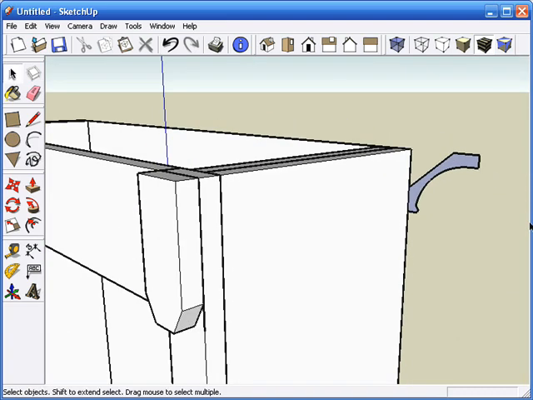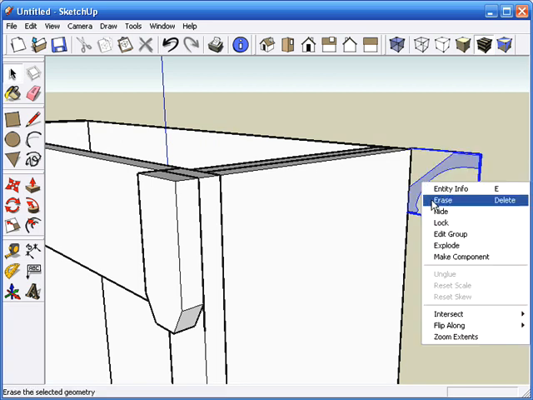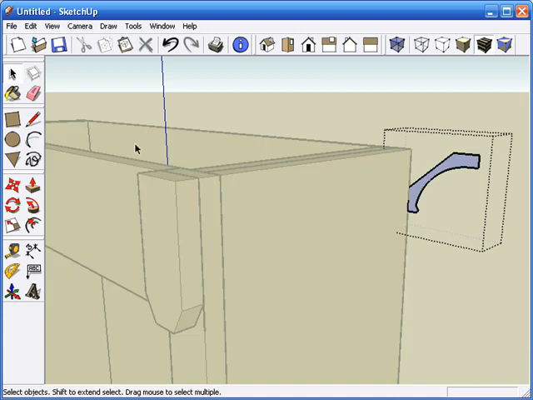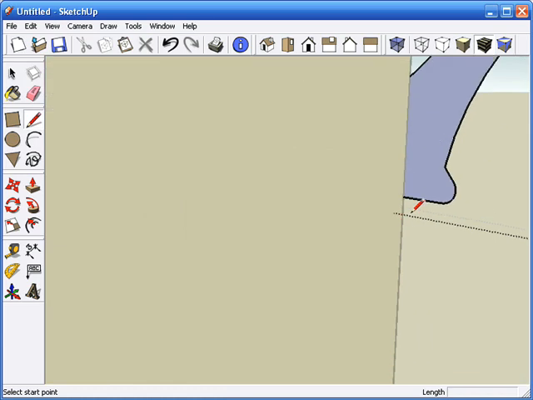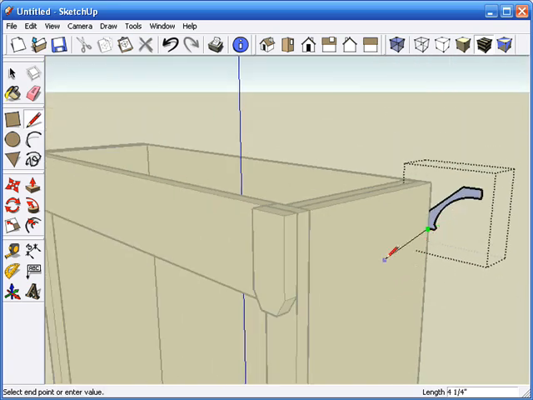Now I'm going to scroll back around and get myself ready to run the molding. First I'm going to choose that piece of crown, and I'm going to edit the group. Then I'm going to pick the pencil tool. I have to create a path for this crown molding. I'm going to create a path from the very bottom of the molding, starting from that point right there. The path is really a pencil line. It's a hint for where you want the crown to go. You have to tell it. You have to give the follow me tool a specific path to follow.